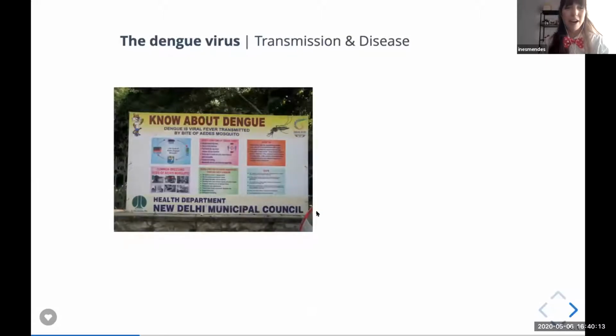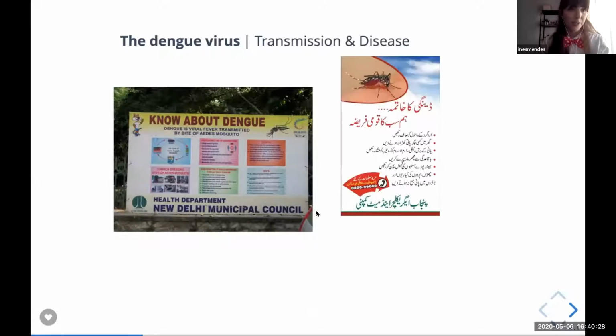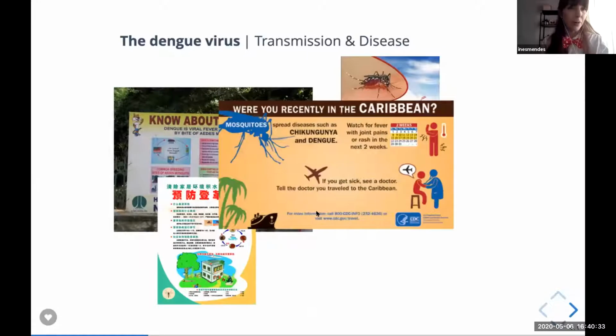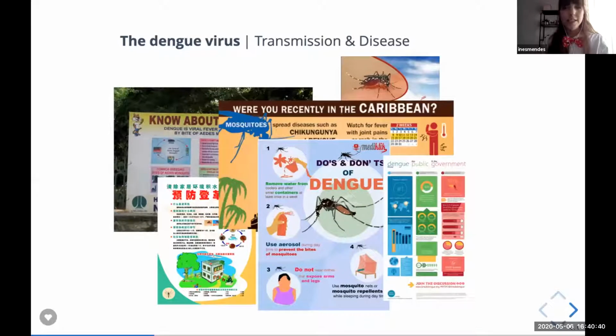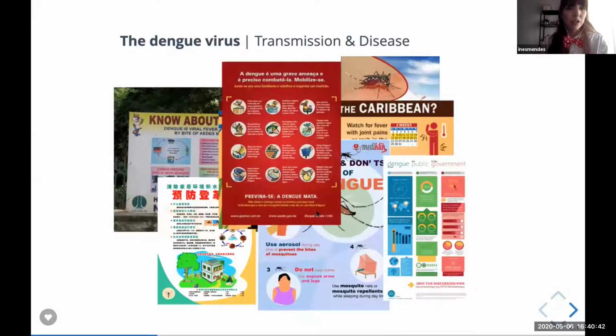So a little background. Dengue virus, especially the dengue disease, is very prevalent in various places of the earth, especially in the center of the tropical areas where the temperature is a little bit higher and the mosquito is endemic. So there is a lot of awareness about the mosquito to try to avoid the transmission of the disease. And it goes across the whole planet.